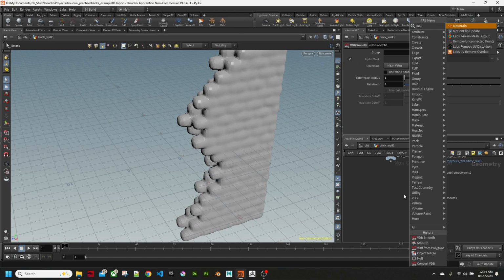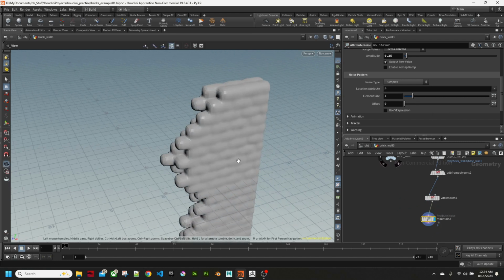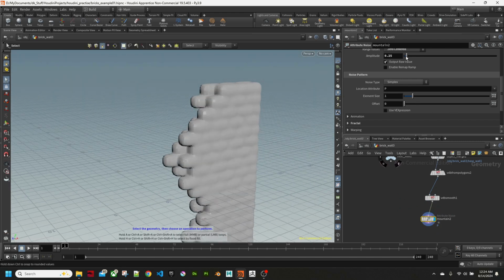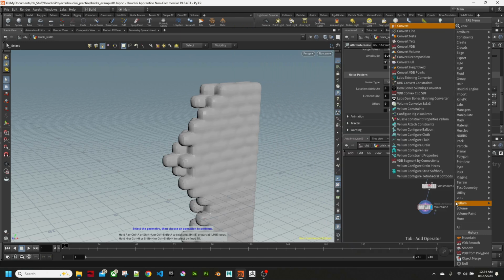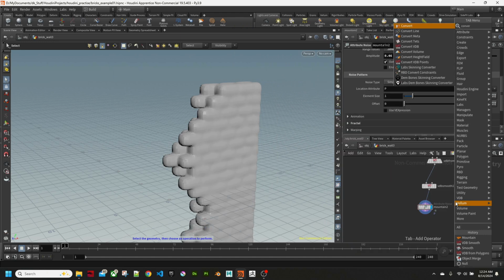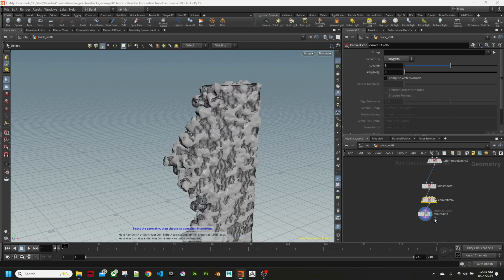And we can also add a mountain to this. Oh, we need to convert it back. So convert VDB to polygons.